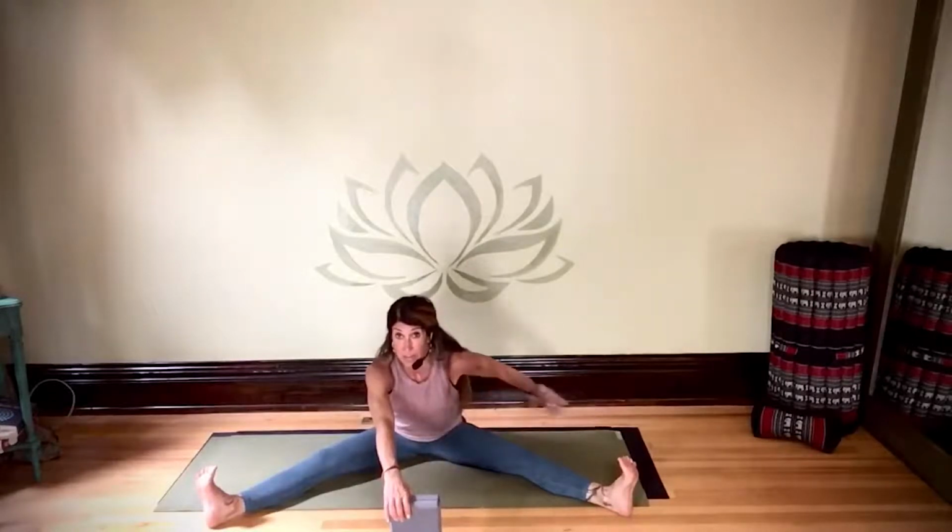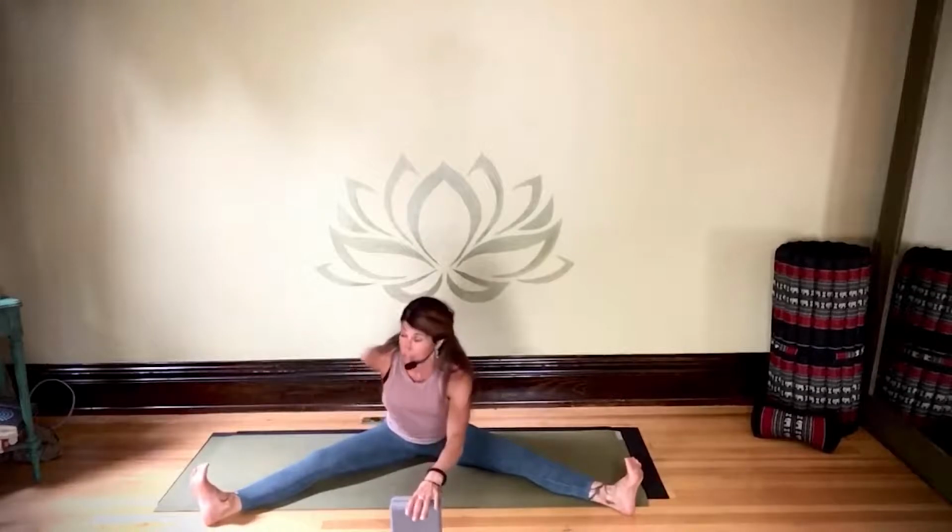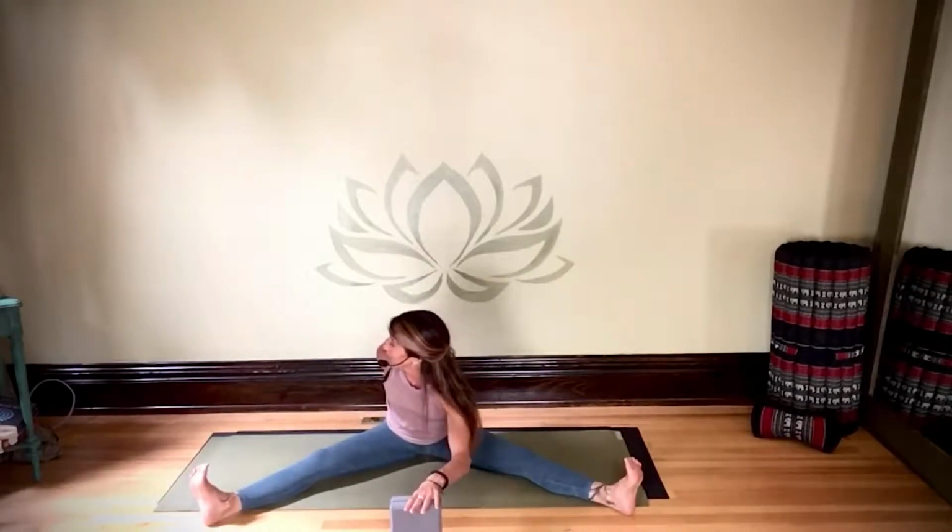Now place your right hand at your lower back. Your palms should be exposed. And turn and look to your right. And then come back to the center. Place your left hand on your lower back, palm wide open, and then twist to your left. Deep breath in, and a longer exhale.